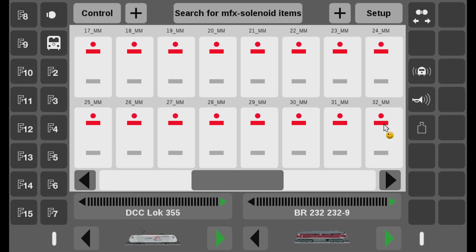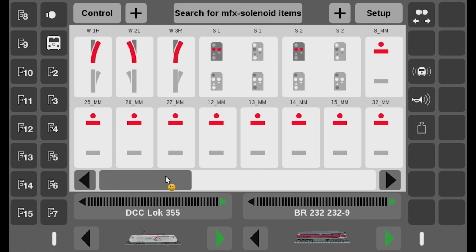So again, remember this is a simplified user interface dedicated for people that have a smaller layout. So that means it's easy to get to the 32 accessories, and you can easily go in here and change them. Sorry, it's down here. So you change them by clicking on the keyboard here.